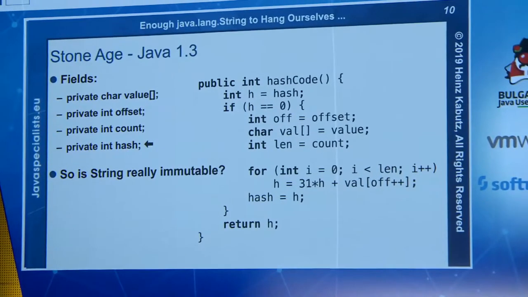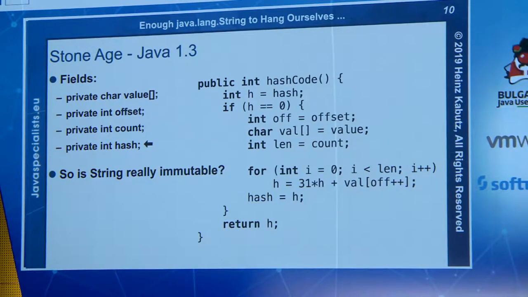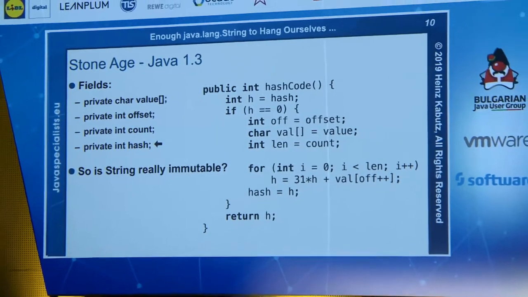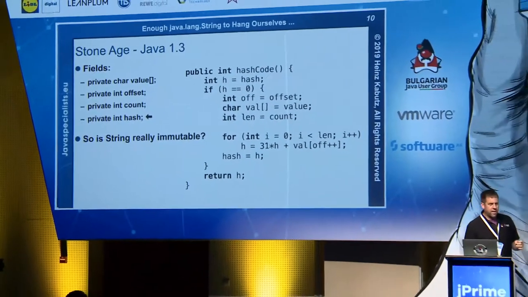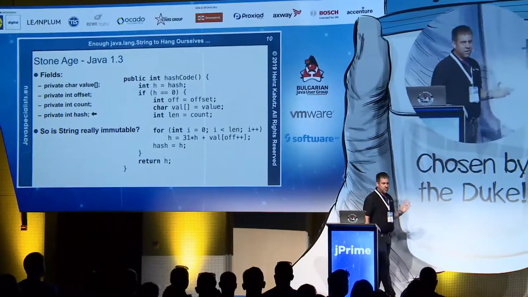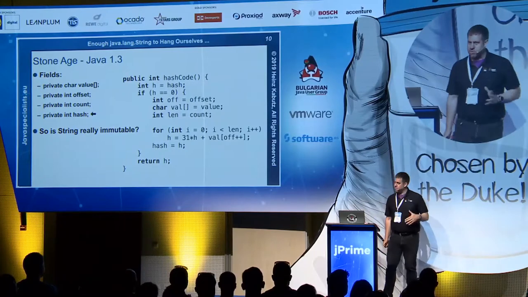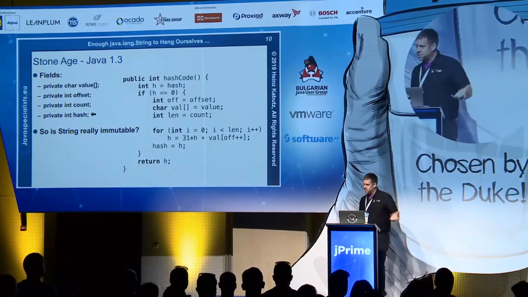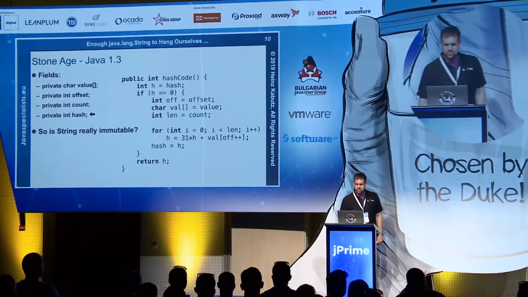And a 32-bit VM uses 8 bytes for the object header, and then 4 bytes for the pointer for the value, 4 for the int offset, and 4 for the count. And memory is always assigned in multiples of 8. So there were actually 4 bytes which were just spare, which they just wasted. So adding the hash did not increase the size of the objects by anything. It was just wasted space which occurs for caching the hash code.